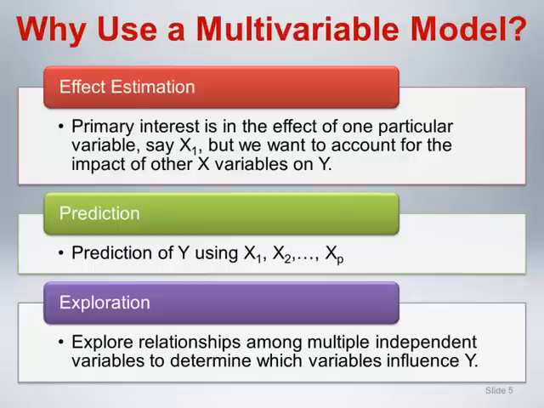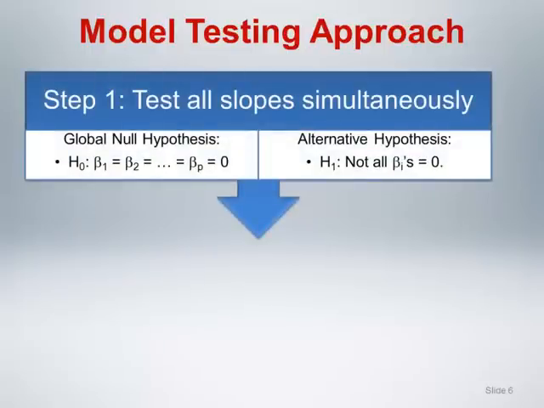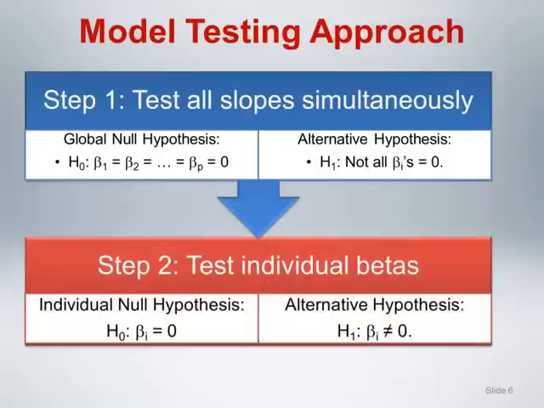The detailed steps for model building and model selection will differ depending on the primary goal of the model. However, some of the general principles are the same regardless of the motivation for modeling. In both simple linear and logistic regression, the process of evaluating the significance of the model was totally focused on the single slope coefficient in the model. With multivariable models, this becomes a two-step process. In the first step, the focus is on a global null hypothesis that simultaneously tests whether all slopes in the model are zero, versus the alternative that at least one of the slopes is non-zero. If the global null hypothesis is rejected, then interest shifts to testing individual slope coefficients to determine which variables are associated with the outcome. The process of model evaluation is complex and challenging.